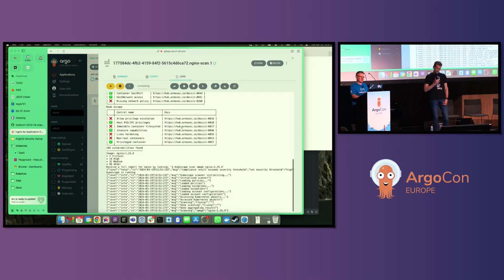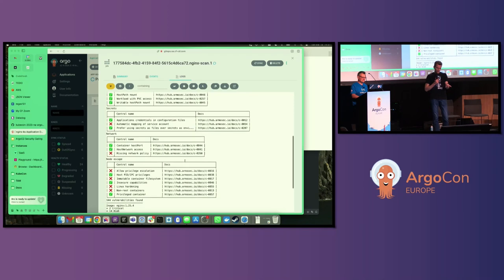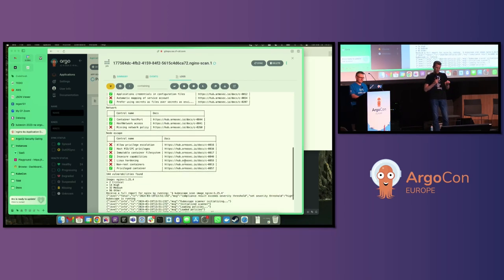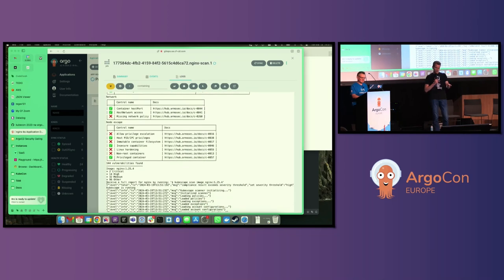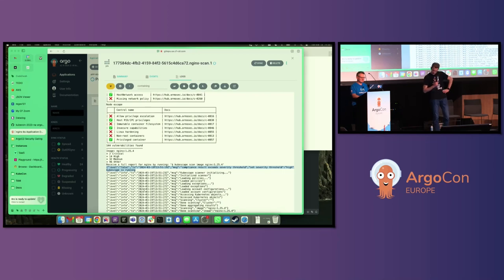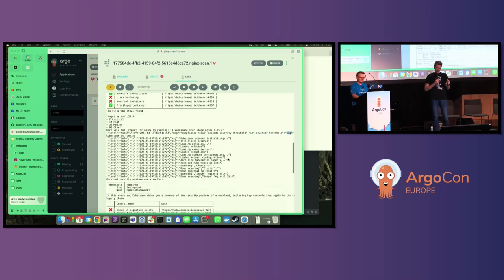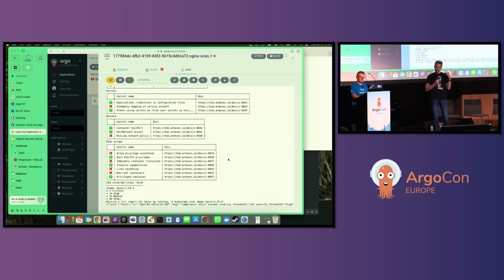Okay, so what has just happened? Here you can see the result of a typical CubeScape CLI scan. You can see the type of the workload, which is a deployment, the name, which namespace, and the result. There are several red crosses here, which means that some of the controls have failed. Just after the tables, you can see the number of vulnerabilities present in this image, including two critical. We ran the scan with a high severity threshold, so since we failed some of the high controls, we gave an error code.